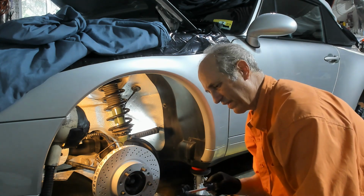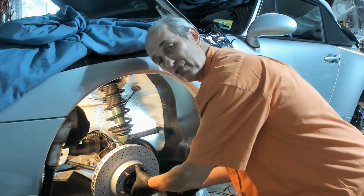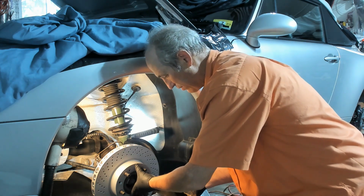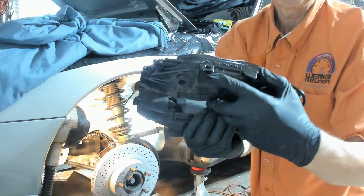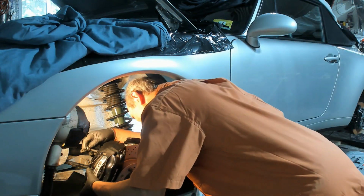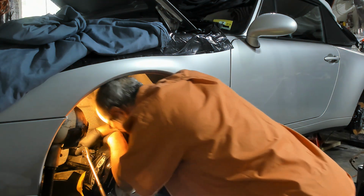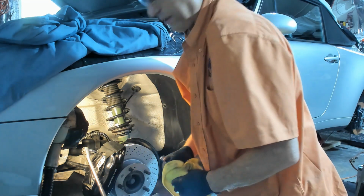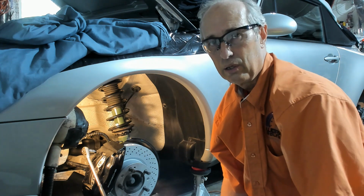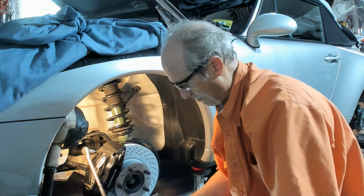Get the number 3 Phillips. And this is where these number 3 Phillips screws come in handy. They hold the rotor up against the hub while you're doing the install. On the caliper, this is where the hard line goes. Okay. So I've got the hard line brake fluid connected into the caliper.